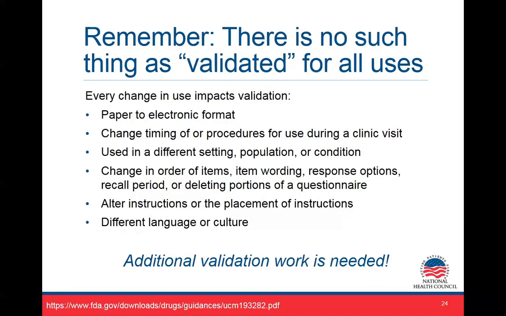That requires more work. If we want to change the order of items, the wording of items, the wording of the response options, a change in the recall period, so for example, from the last week to the last month, or if we want to delete portions of the questionnaire, again, we have to ensure that it still has strong measurement characteristics. If we alter the instructions or where we place the instructions, and if we want to change it to be used in a different language or a different culture, again, additional validation work is needed.